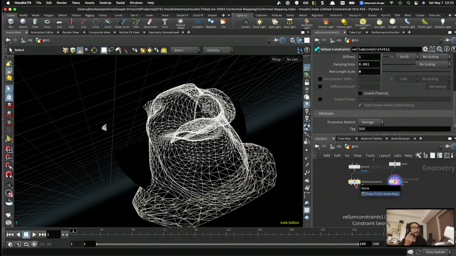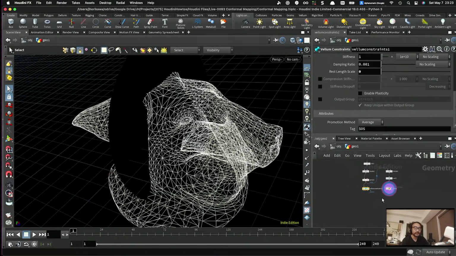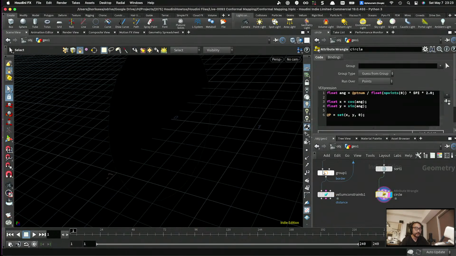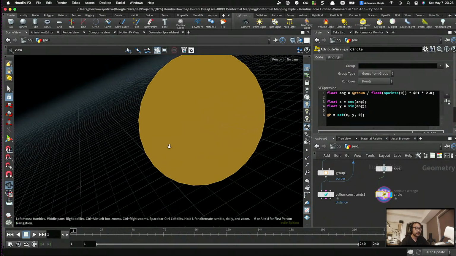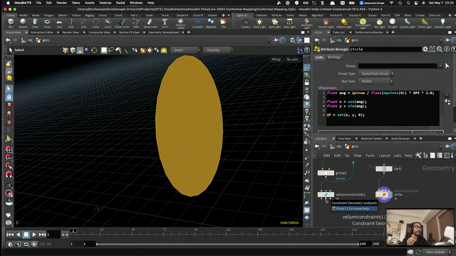Now I'll do this dynamically inside a Vellum solver because I do also need to limit the point position movement, since the disk is placed on the XY plane right here. I also want to limit the final result of the points to move only on top of this XY plane.